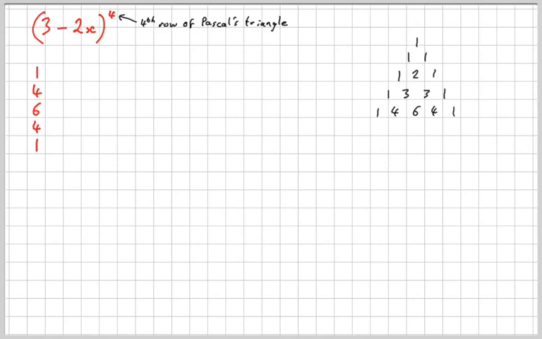Because you've got three different patterns going on. You've got the binomial coefficients, then you've got the first term in the bracket to a series of descending powers. So 3 to the 4, 3 to the 3, 3 to the 2, 3 to the 1. And if you want, 3 to the power of 0, but of course that's just equal to 1.